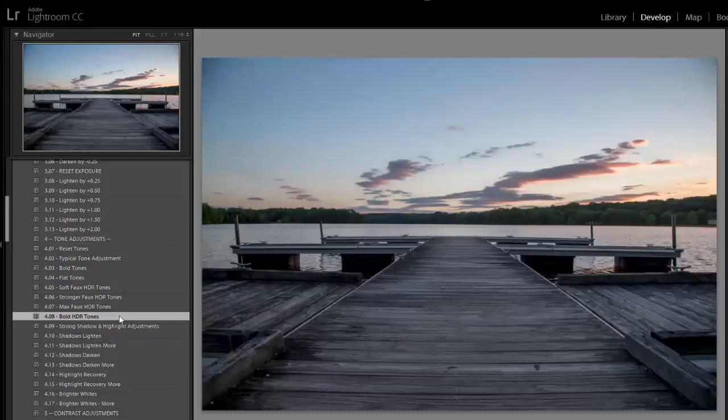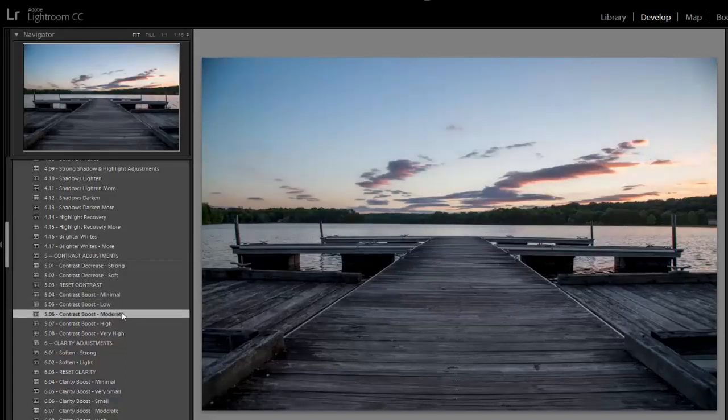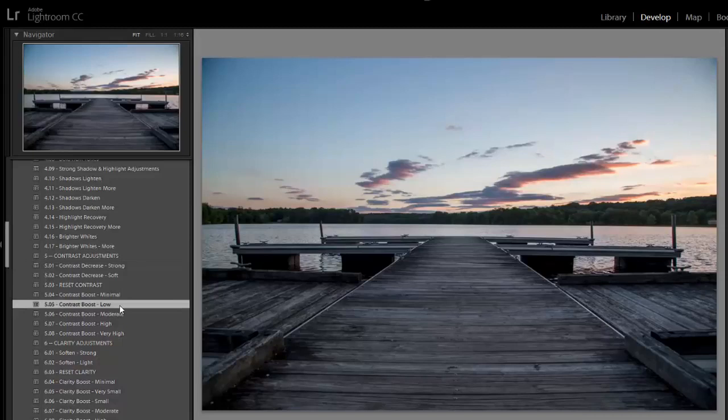Okay, I think I'm going to stick with this bold HDR tones, which will lighten the shadow and still give a strong black point. So I'll move on to contrast adjustments, and I want to give just a small increase in contrast, so I'll click on these different presets. I think I'm going to go with contrast boost low.